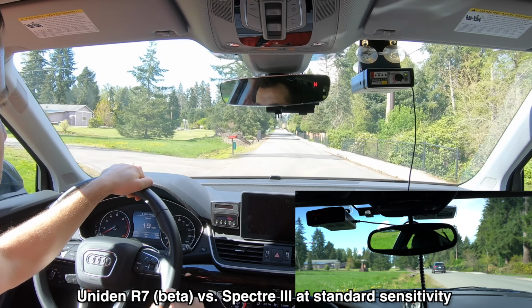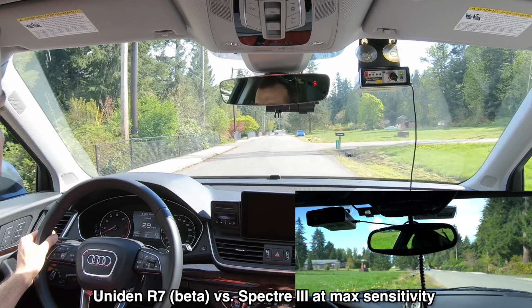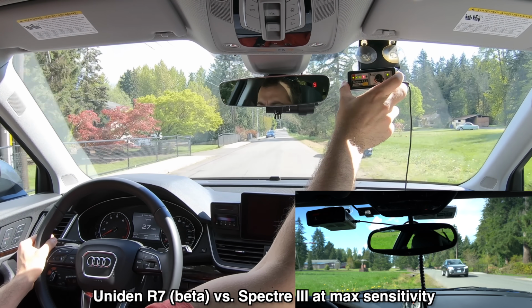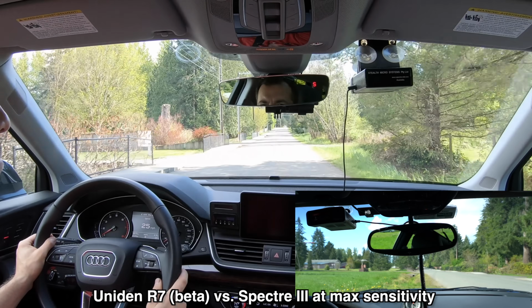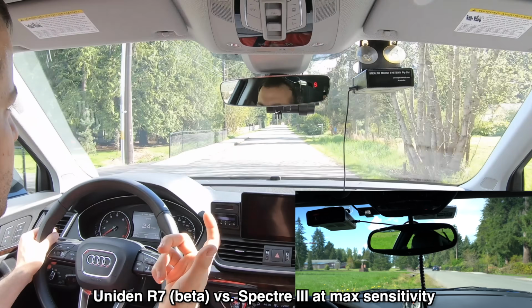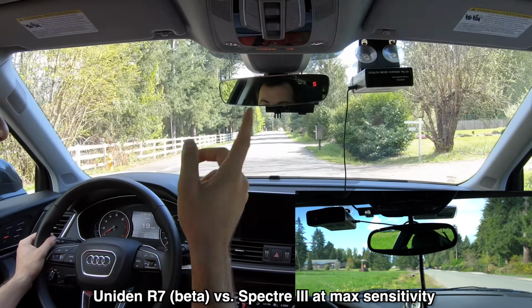So it could get a little bit of a blip there. No, even at max sensitivity, you just get a little bit of a detection. Oh, when you're passing. Yeah, and if you try to flip it around and follow them, you don't get any detection, so that's good.